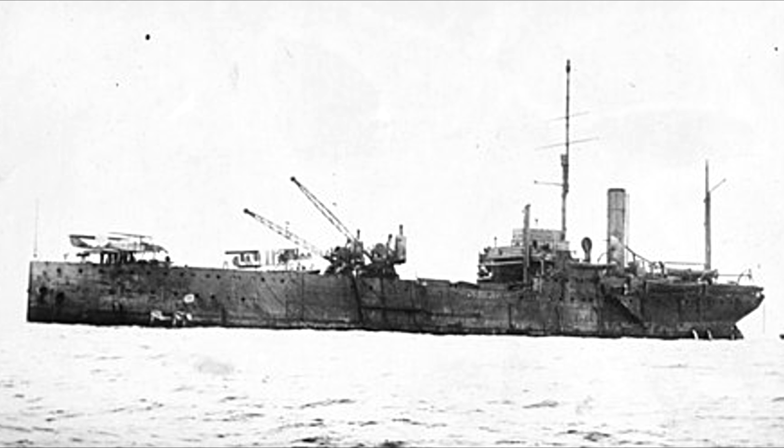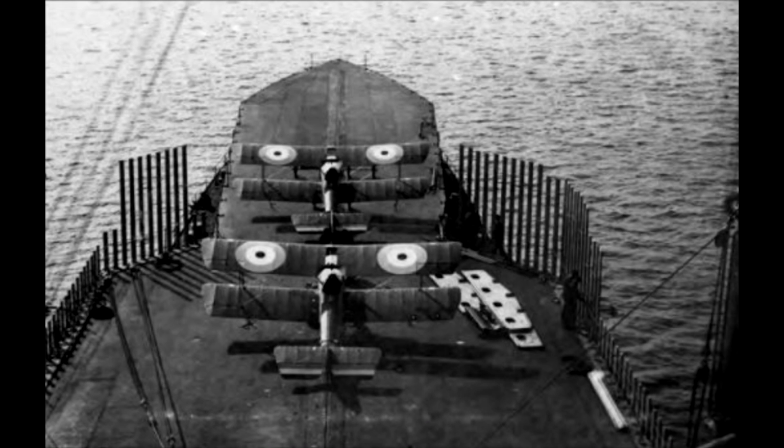Now we have established the trials and attempts, we move on to the main show. The first ship we're going to talk about is the HMS Furious, the first true carrier. Originally designed as a battlecruiser, she was later modified with a taking-off ramp in 1917. This ship was a hybrid. In the front, she was an aircraft carrier, and in the rear, she was a battlecruiser. With 18-inch guns, some of the most powerful caliber at the time, she was fitted with 4 seaplanes and 6 wheeled aircraft with a hydraulic lift connecting the runway and the hangar.